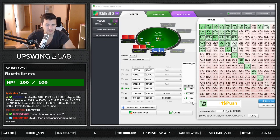Insane how you push any two. That's not me, that's a small blind. Small blind can jam any two, which makes a lot of sense, because big blind cannot call with ace-king, for example, or at least ace-check. Given that they have 8, 11, 16, 16, he can jam any two profitably, which is fairly obvious, I think. I'm not sure if it's better to open jam any two here for 30 bigs or just go for raises.